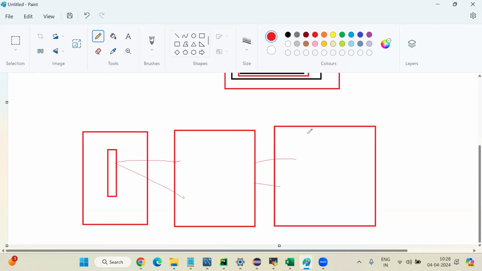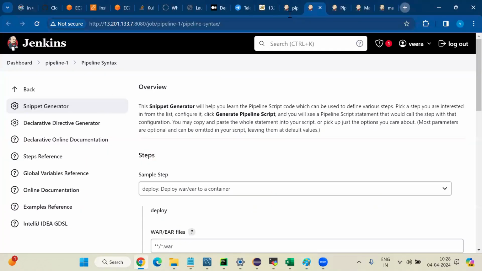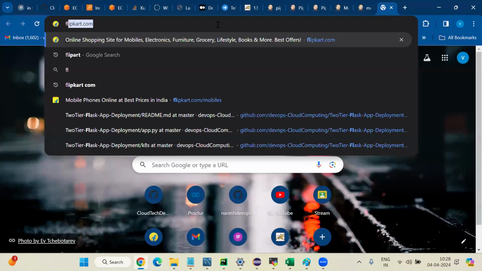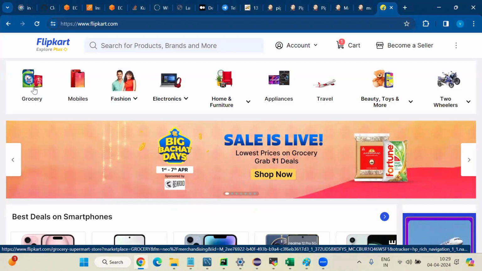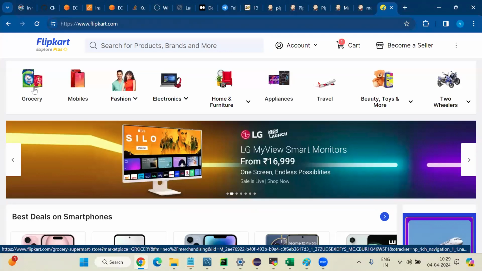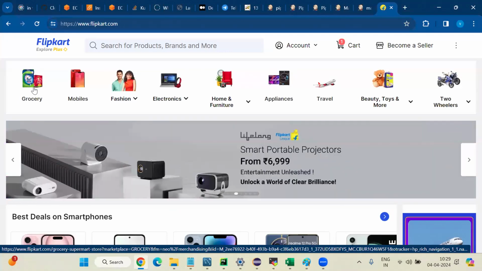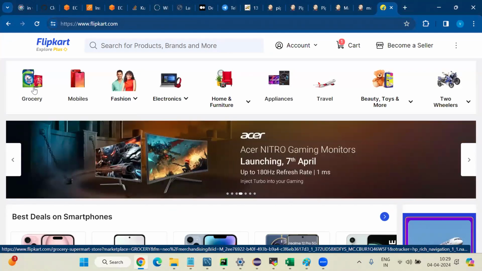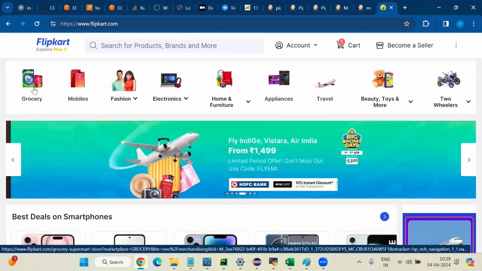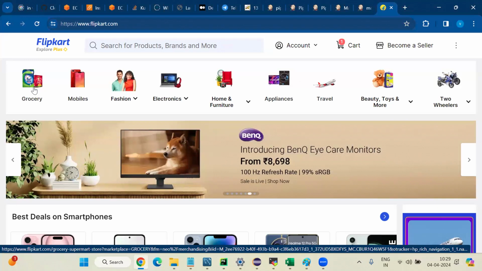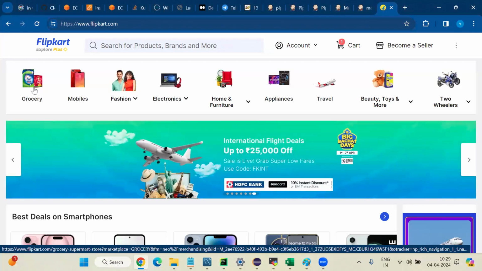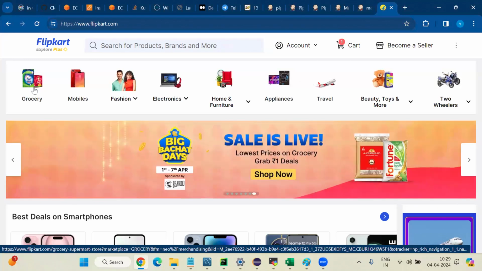See, is there any transaction in the world without a database? Let's open Flipkart, for example. There is not a single transaction without a database. If you want to purchase groceries, the grocery-related information is already stored in the grocery-related database. If you purchase, this information will go to your database. If there are 100 in stock and you purchase one, it picks one, and the total is maintained as 99. So here you need to understand only one thing.